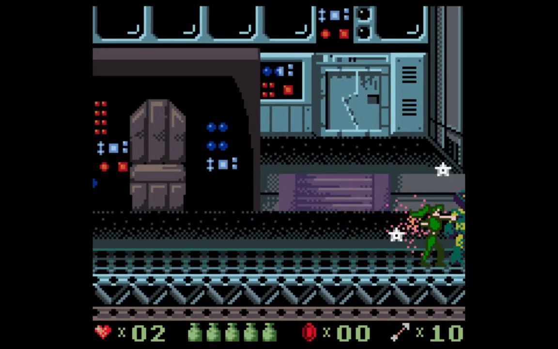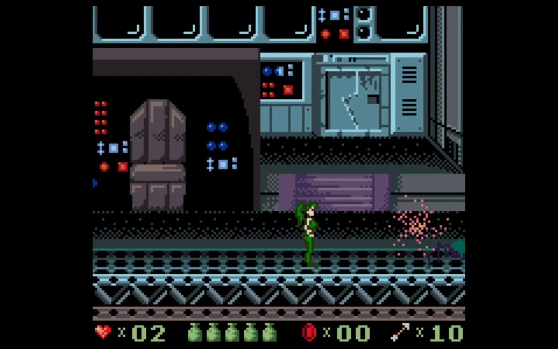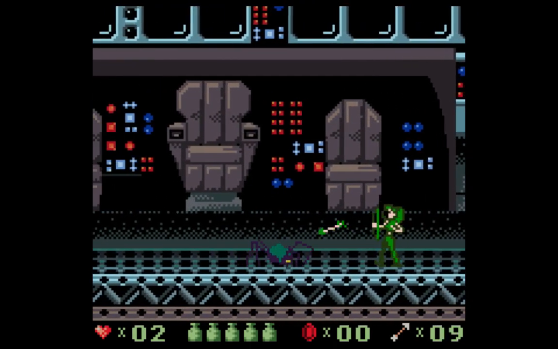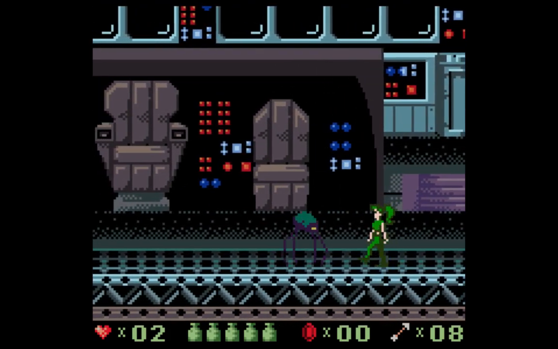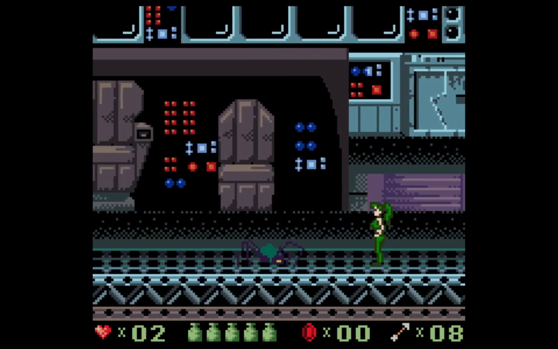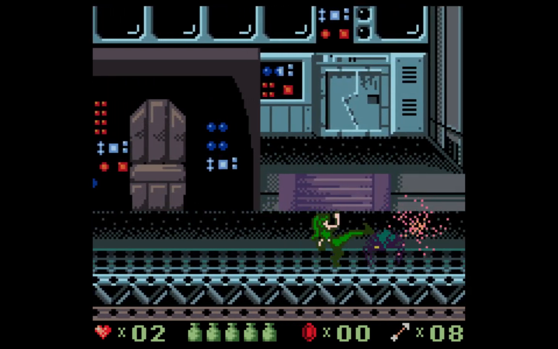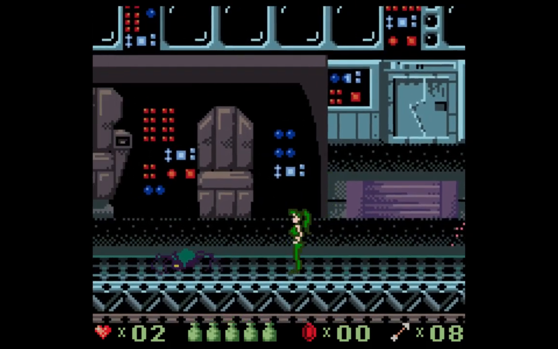Yep, so I'm beating up a robot. Okay, good. What can I say at this point? I don't know. What's your favorite woman with a bow and arrow in a video game? Don't say the new Tomb Raider. Actually, yeah, you're allowed to do that.